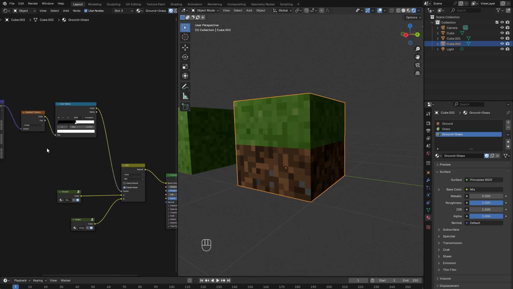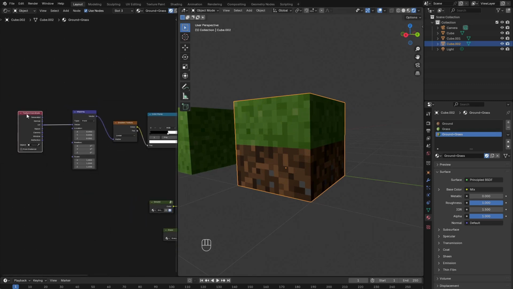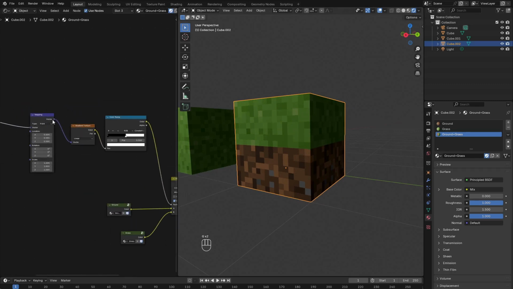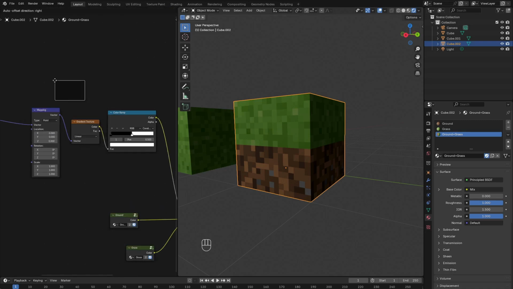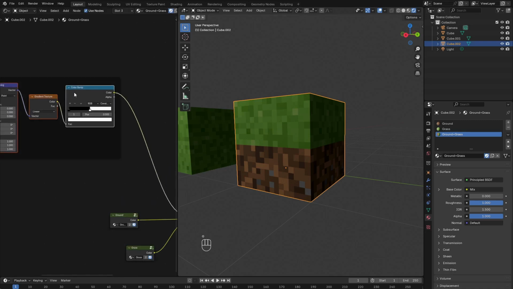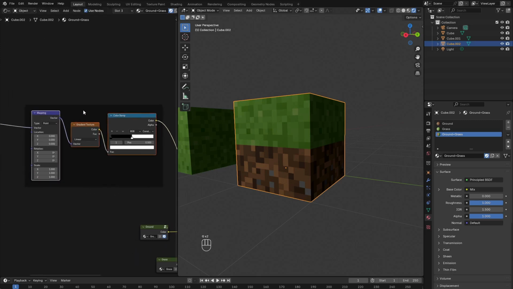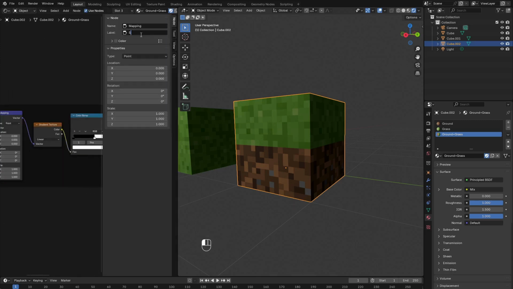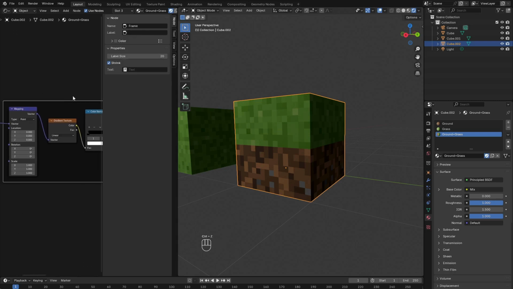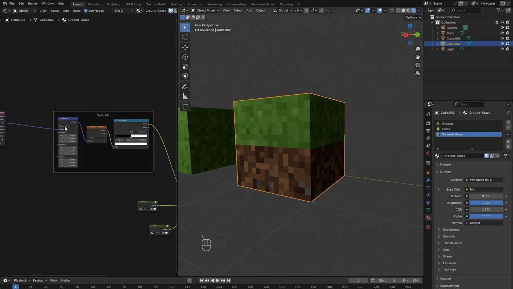Let's start by combining all these nodes into one group, but not a node group. We'll make a frame layout here, so we don't get confused by lots of nodes. Let's move these nodes inside of the frame, and I'll change the label to the solid fill. Oh, I wrote it in the wrong place. Here, solid fill. Now, what's next?